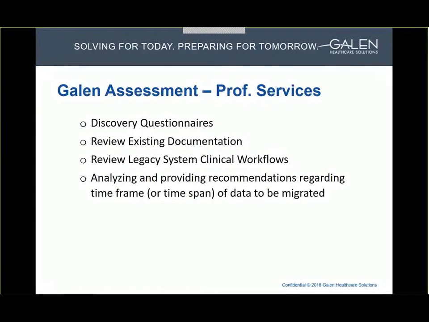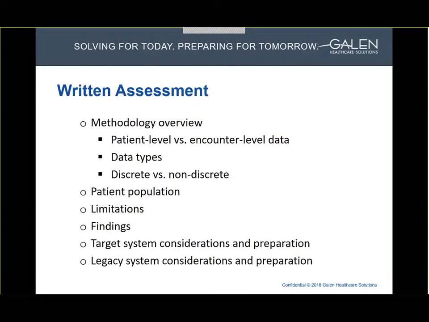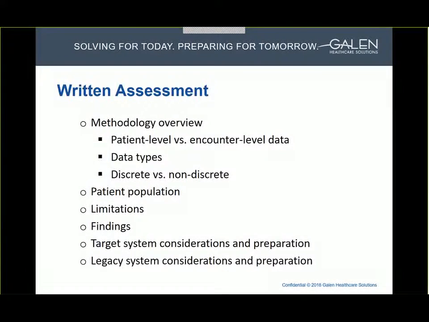So all of the processes I just discussed culminate in a written assessment. In the written assessment, which we deliver to you, the client, we touch on many different facets of the data migration, a few of which I'm going to briefly talk about now. So first and foremost, as mentioned, we do deliver a written assessment, and in the written assessment, we review our methodology. That is, how we plan and recommend that the various data types be migrated from your legacy system to your target system. So, for example, we would define and explain what the difference between patient-level and encounter-level data is and the implications and methodologies for converting each of these.